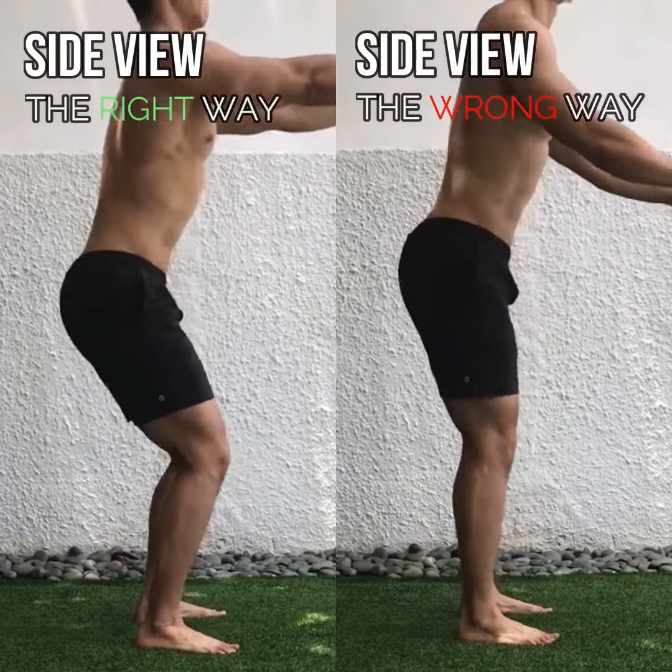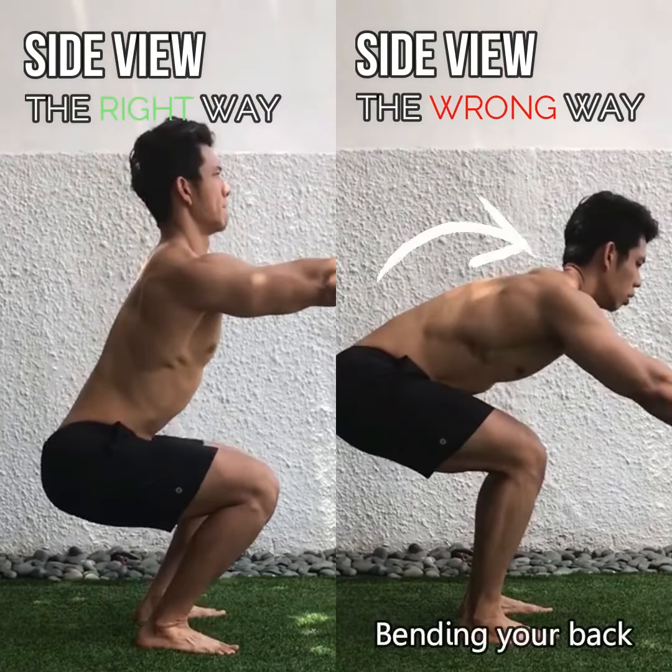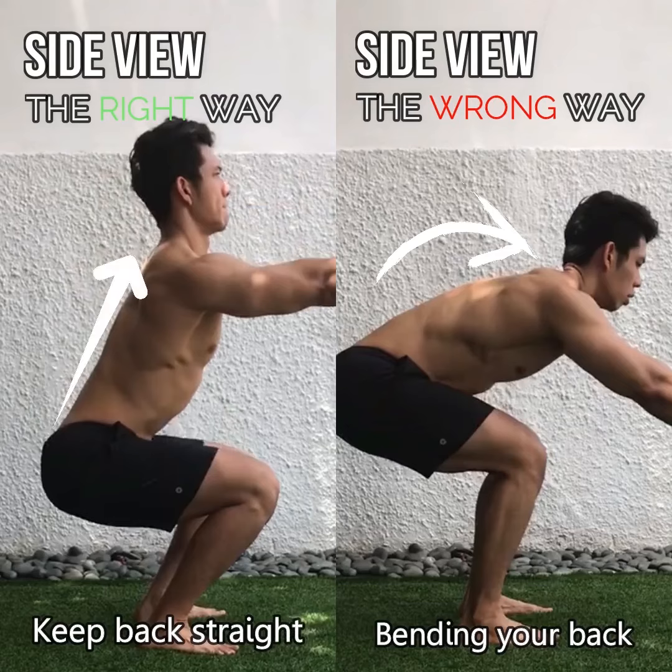Bending your back will cause unnecessary tension on your spine. You want to keep your back straight by pulling your hips backwards and keeping your chest upright.